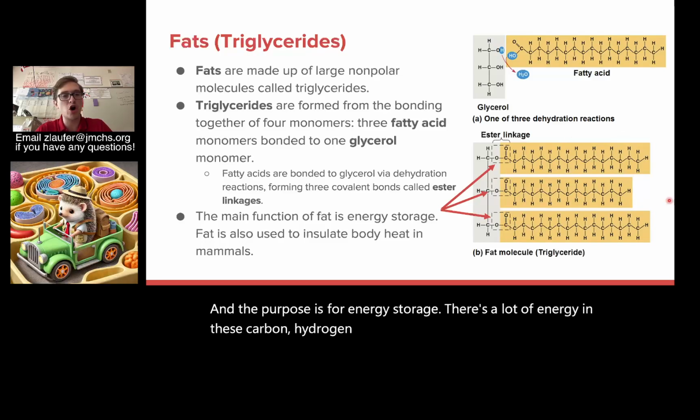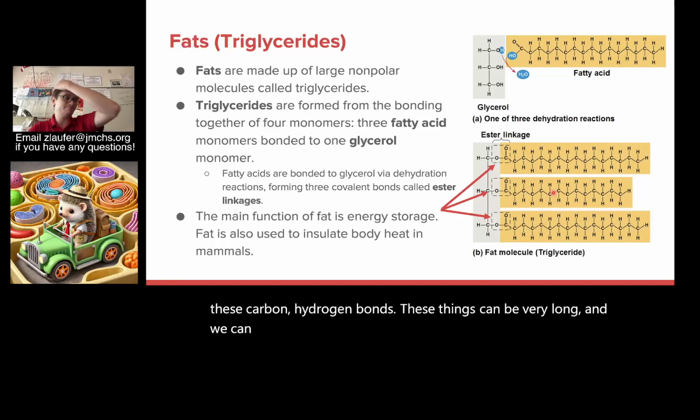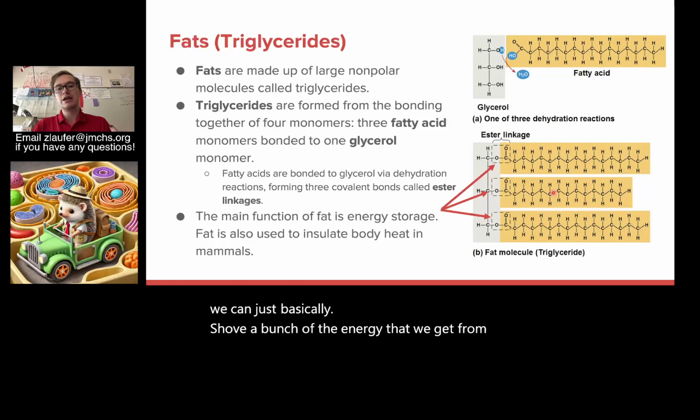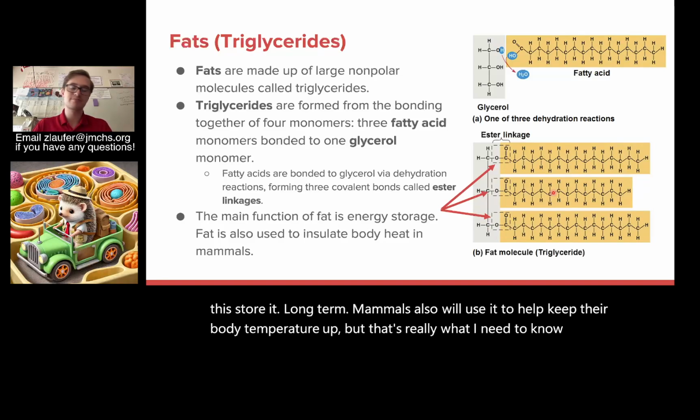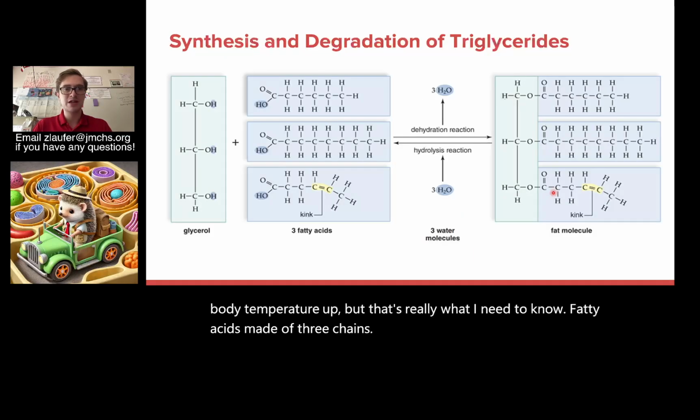These things can be very long, and we can just basically shove a bunch of the energy that we get from other places into this, store it long term. Mammals also will use it to help keep their body temperature up. But that's really all you need to know. Fatty acids made of three chains store energy.